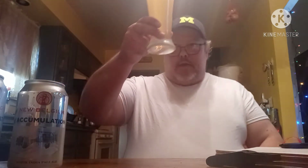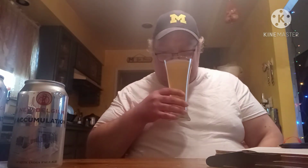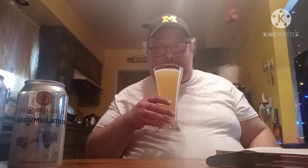And quite honest, I'm not seeing any carbonation on here. See, this is what I'm working with here. See that? I'm not seeing anything in this. Okay. The head has disappeared. I think I'm getting some of the Amarillo off of this. Yeah. It's getting kind of fruity a little bit here. So, let's see how this bad boy tastes.